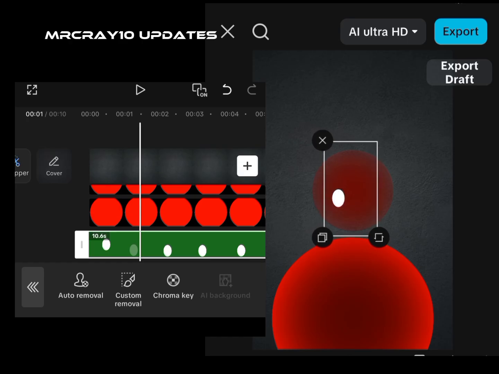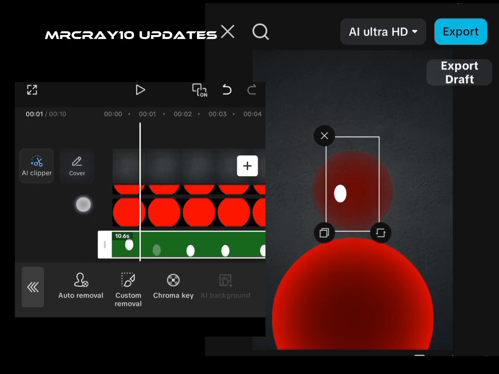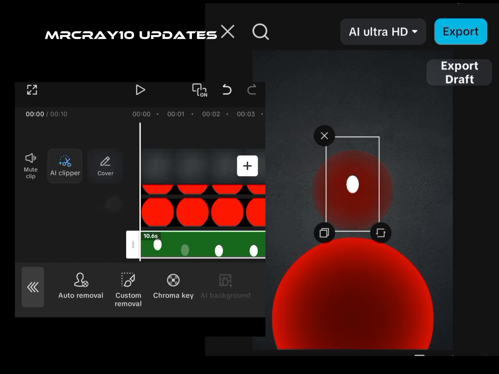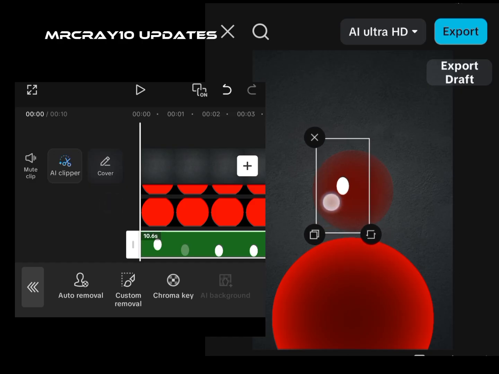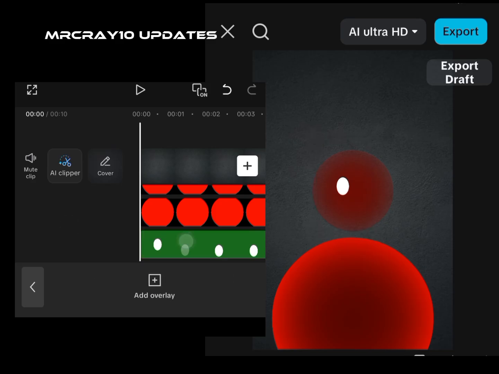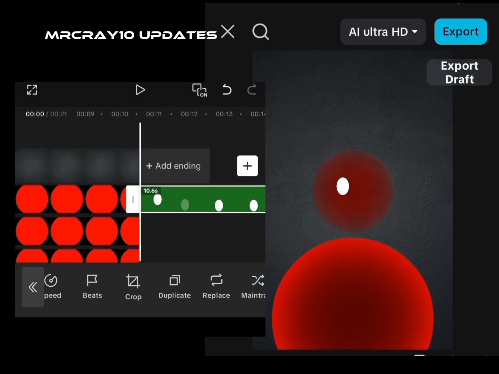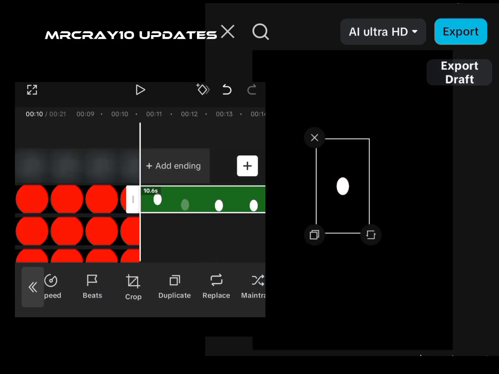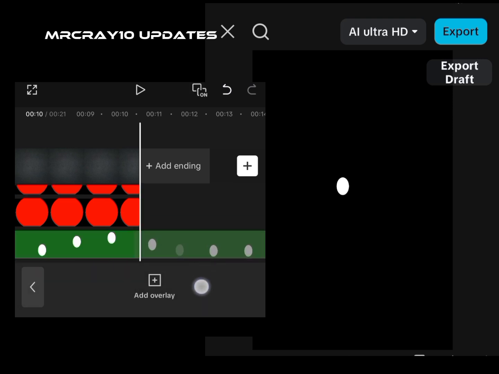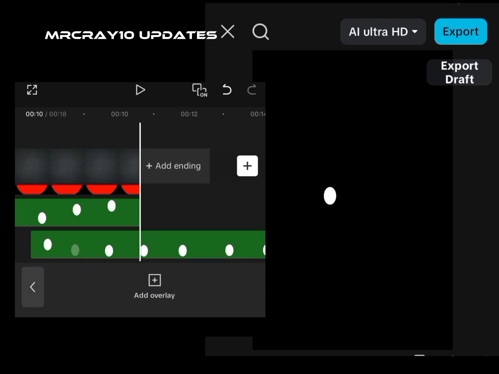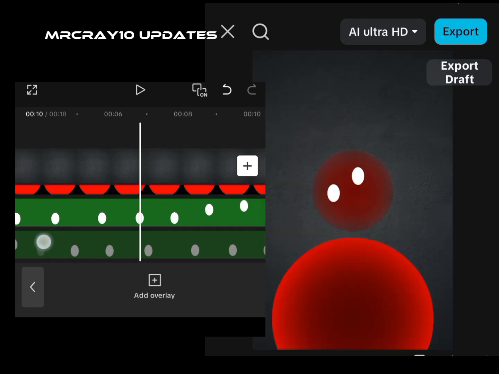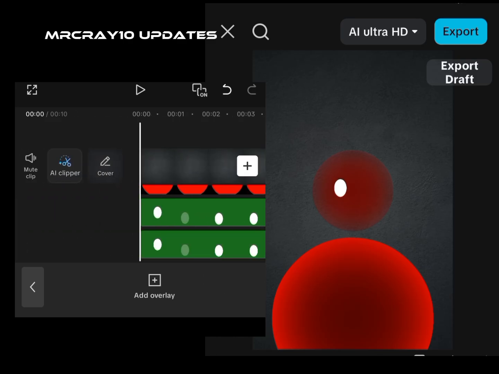Then we will have to duplicate this layer. Let it be somewhere here. Then tap on duplicate. Duplicate this layer. Now bring it down, just the way you see me do.